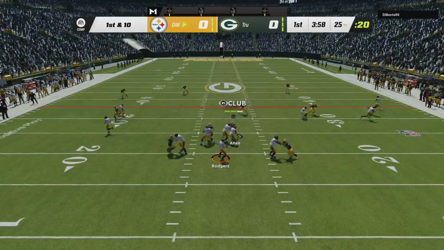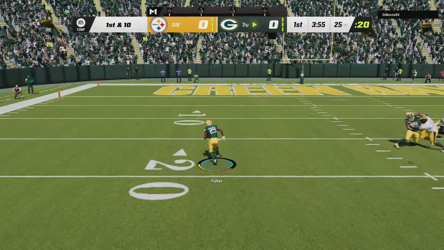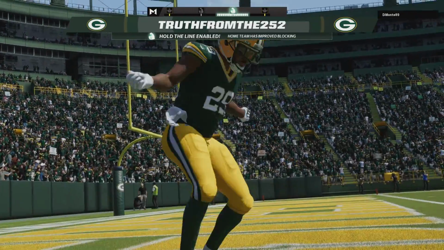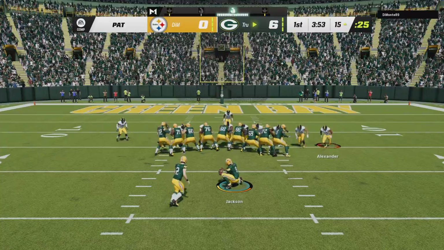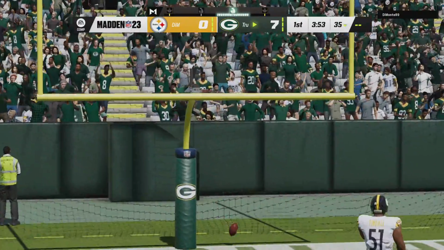Rodgers going to come out throwing. And he fires one that's intercepted. Picked by Kendall Fuller. And into the end zone. It's a pick six and a Packer touchdown. And Tyler Bass on for the extra point attempt. And it's good to make it 7-0 Packers.